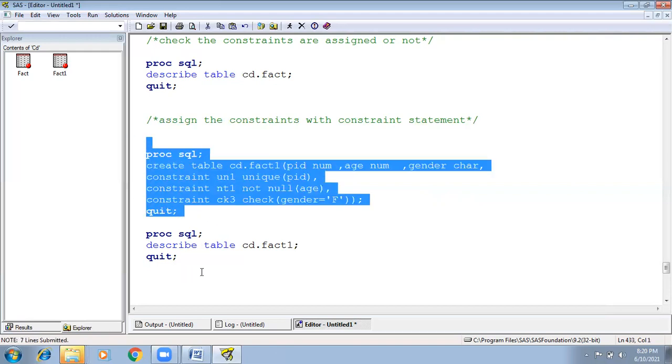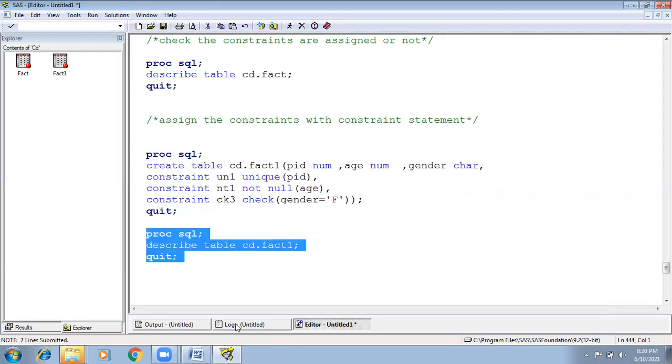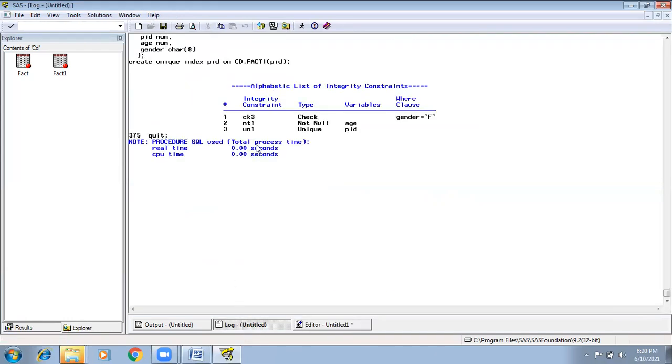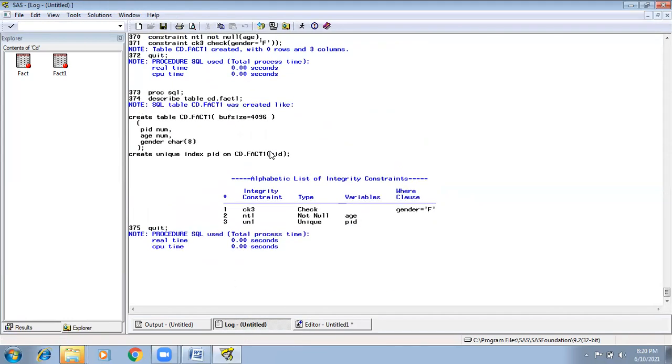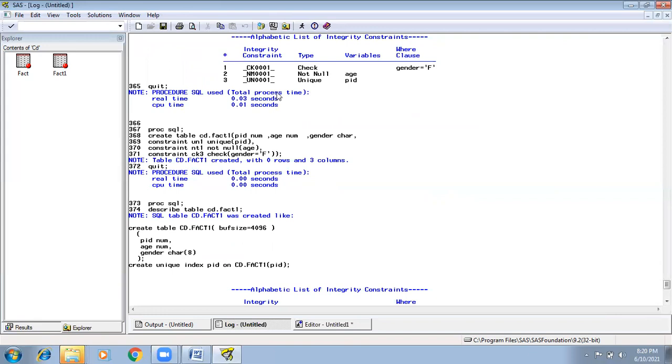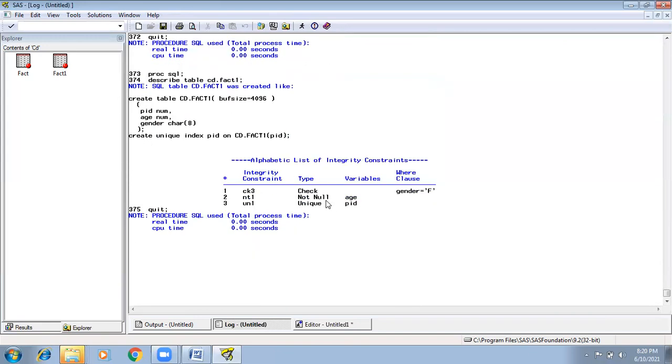Check whether the constraints are assigned or not using the describe statement. That is the difference. These are system-defined integrity names. These are user-defined integrity names with the constraint statement: CK3 and NT1, check for gender, not null for age, unique for patient ID.